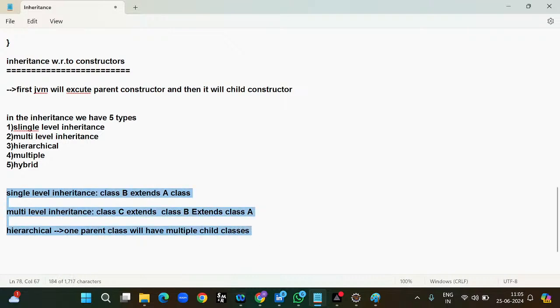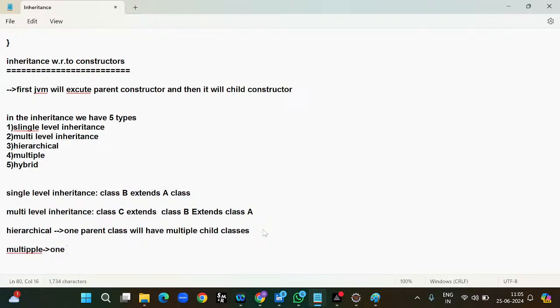Multiple inheritance means one child class has multiple parents. Basically, this kind of inheritance is not possible in Java. Java does not support it, due to the ambiguity problem.